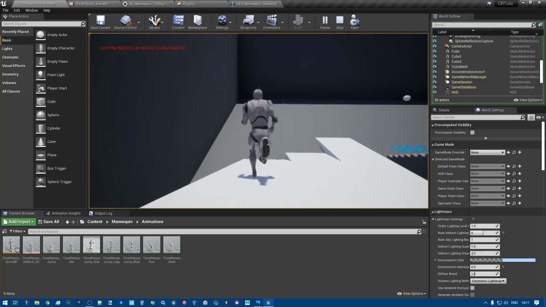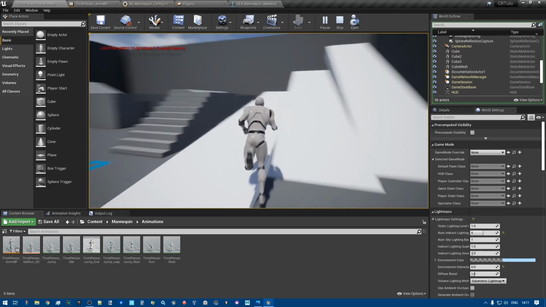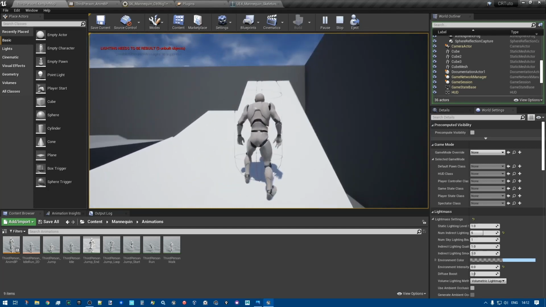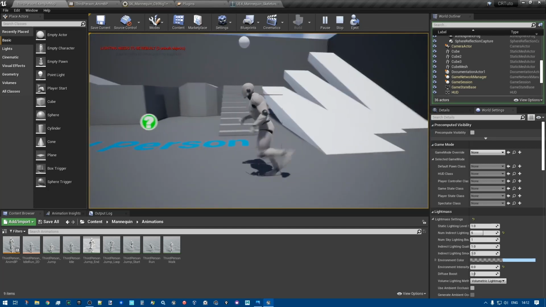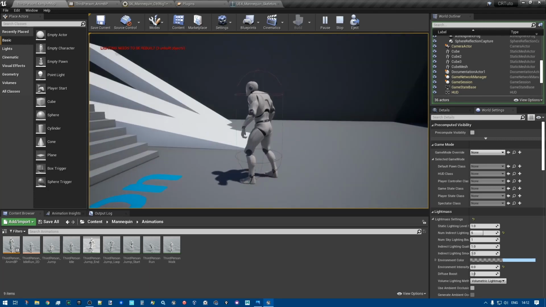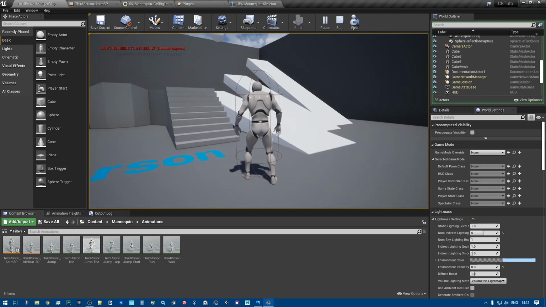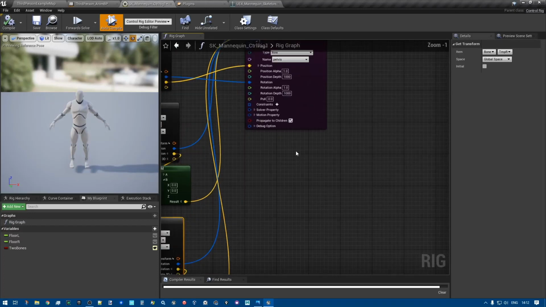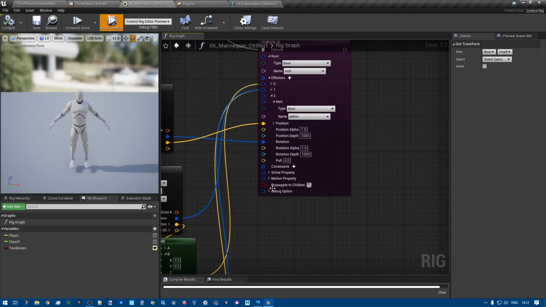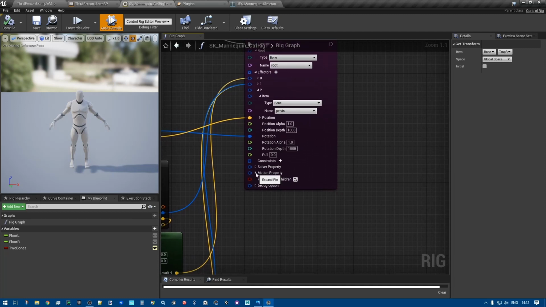Yeah, there are a couple of things I would like to explain with this full body IK. It has a lot of parameters, and let's look at those.